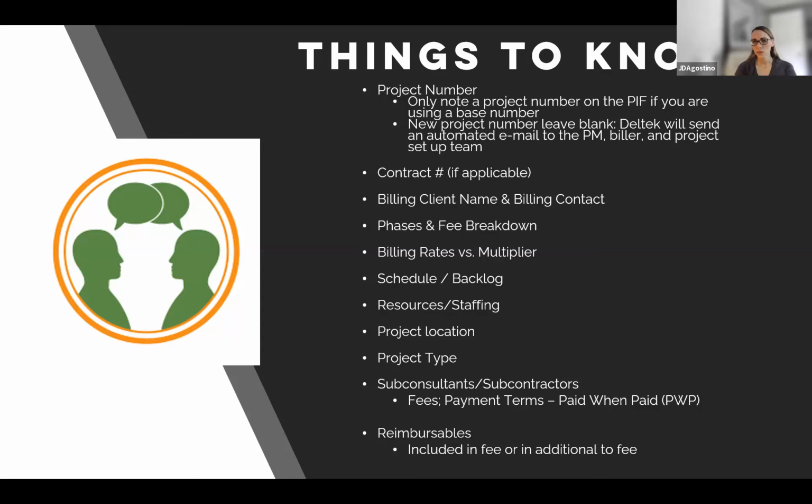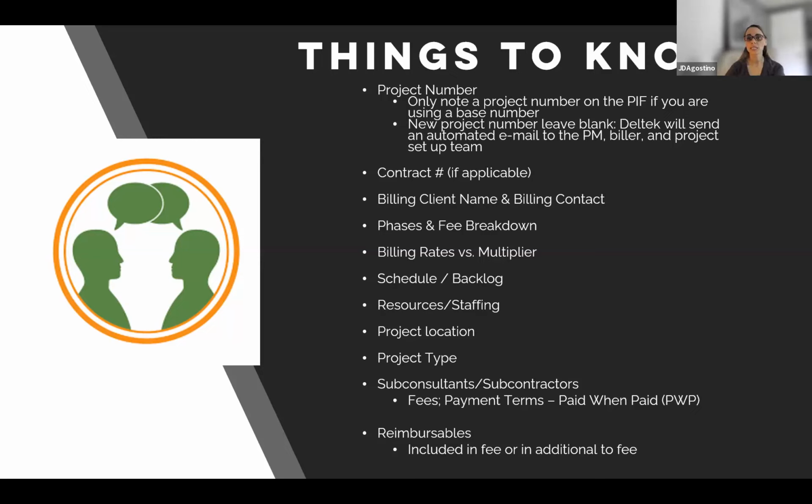But if you're not sure that you should be using a base number, again, always reach out to your biller and they can do the legwork to figure out if you should be using a base number. Usually it will determine if it's off of a contract or not. So we usually try to stick with a base number if it's off of an MSA. So they will let you know if it needs to be through a base number or not.